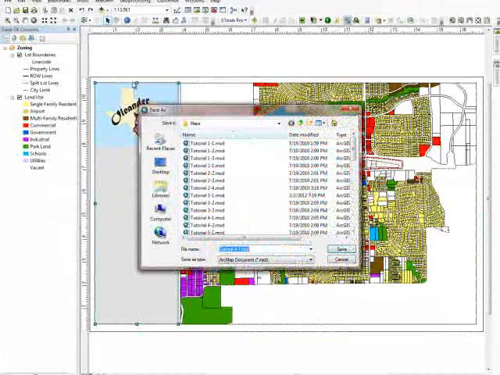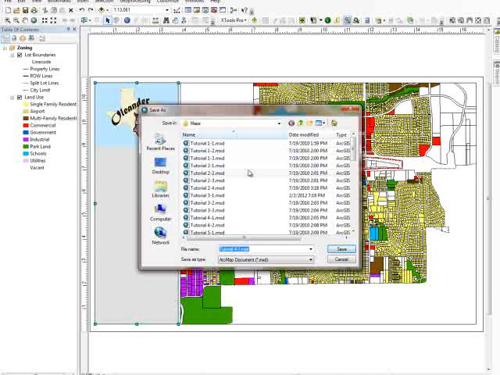Be careful not to say save, because you see when I say save as, it pops up by default the folder where I pulled that original tutorial from. So if I had clicked save, it would have written it right over the top of the original, and then I would have to reinstall the data to get back to the original should something happen that I needed to. And you might want to repeat these exercises and so forth, so there's lots of reasons why you might want to keep the original version.